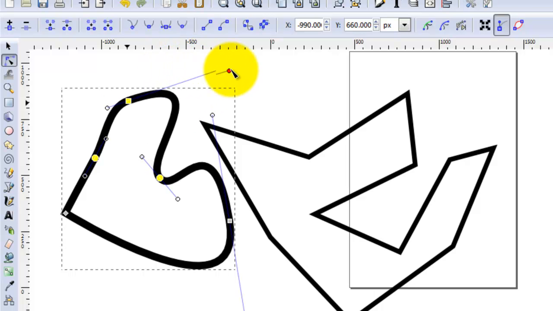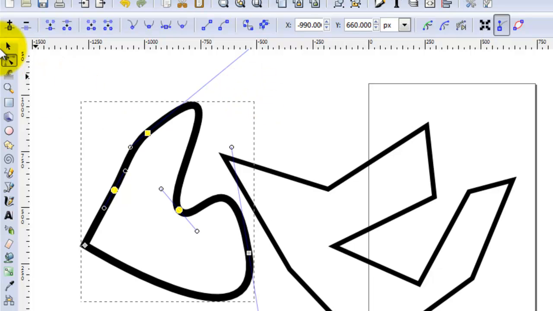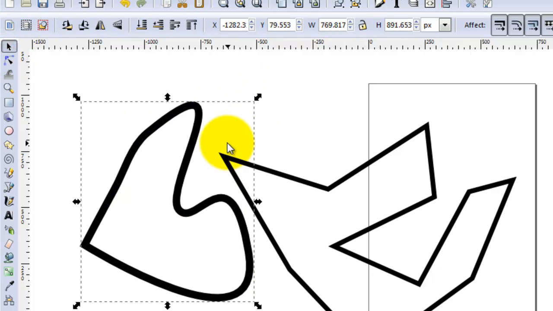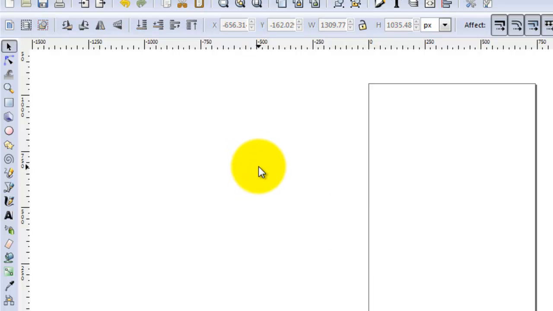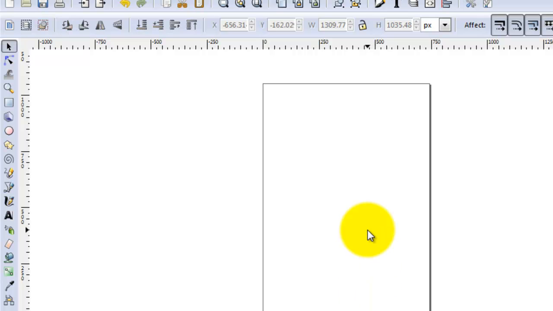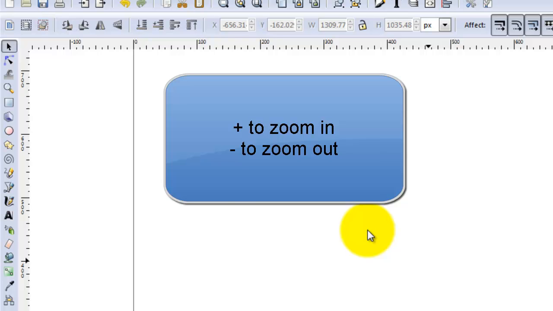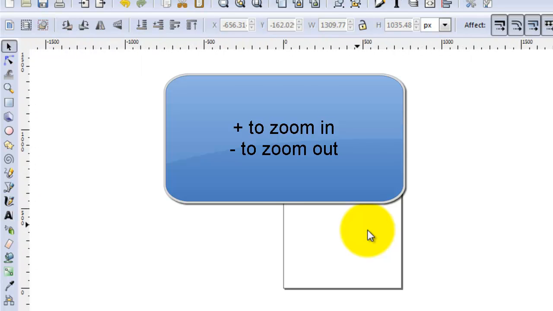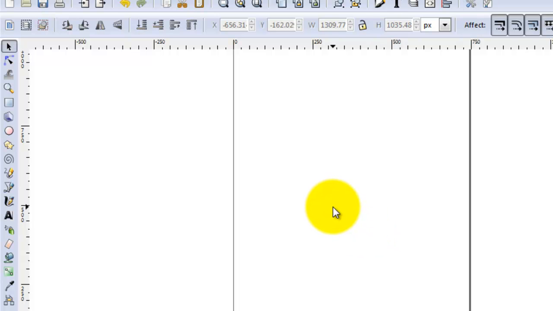And our project for today is going to involve us playing with this idea of the Bezier curve. So I'm going to go ahead and get my select tool. I'm going to click on this, press delete, click on this, press delete. I'm going to center myself a little bit. The cool part about Inkscape is I can just press the plus button by itself to zoom in and the minus button by itself to zoom out. I think it's a little bit more intuitive than the GIMP way of doing things.